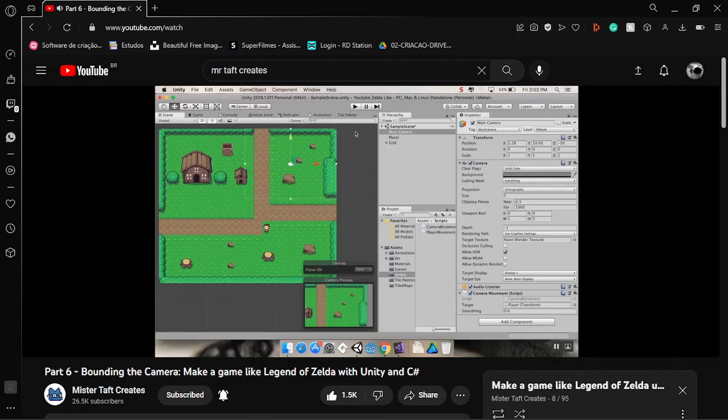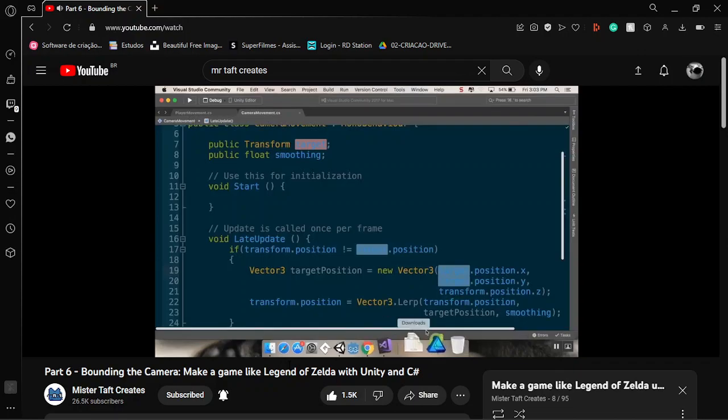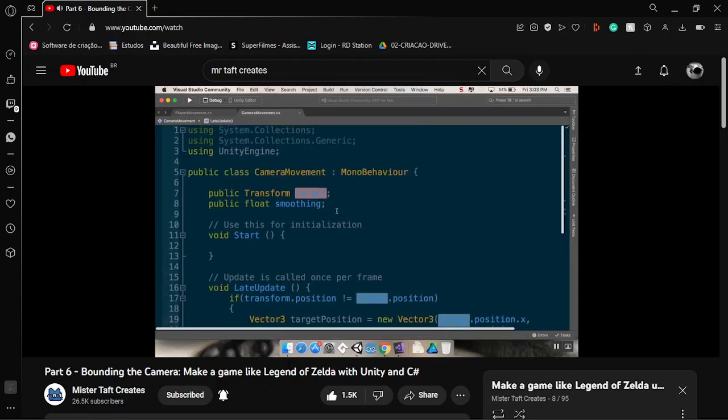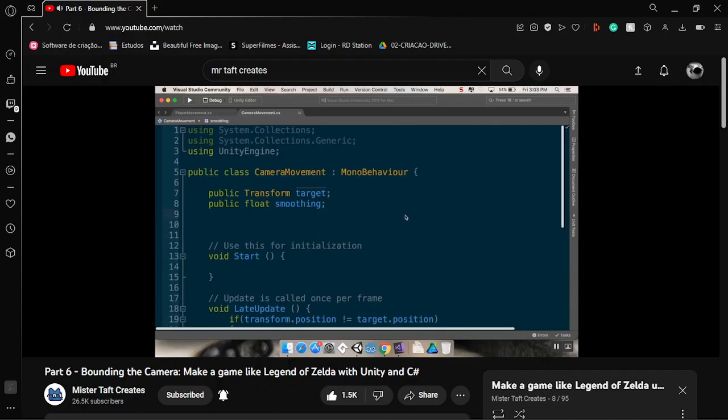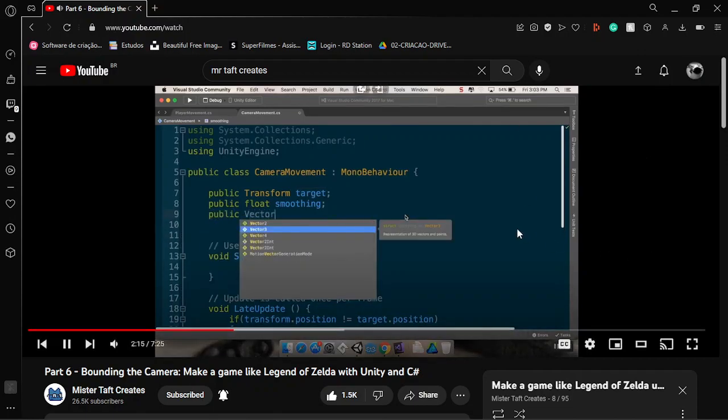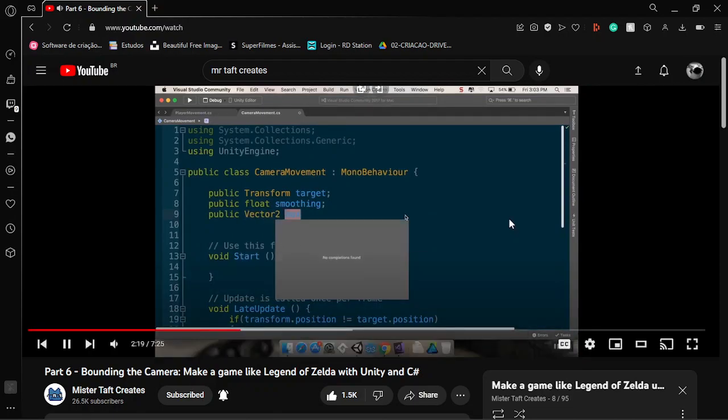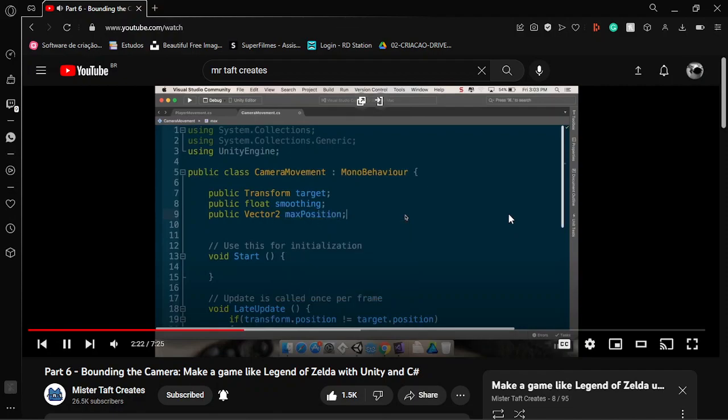So for the moment, I'm going to go back into my camera script here, and I'm going to add 2 new variables. The first thing I'm going to add is a public Vector2 so that I can have an X and Y position that I'm going to call max position.